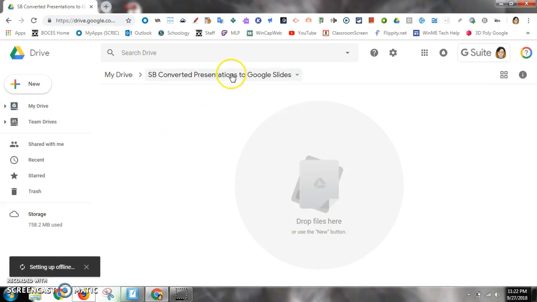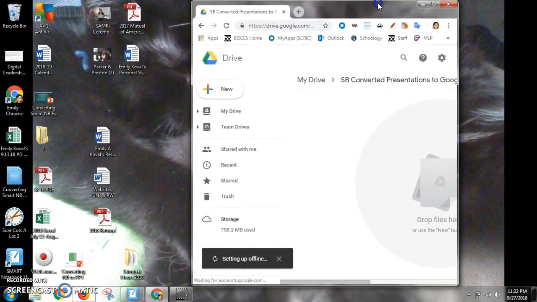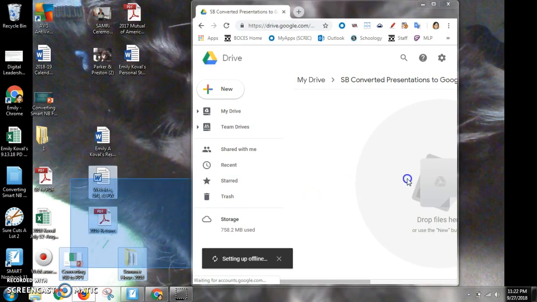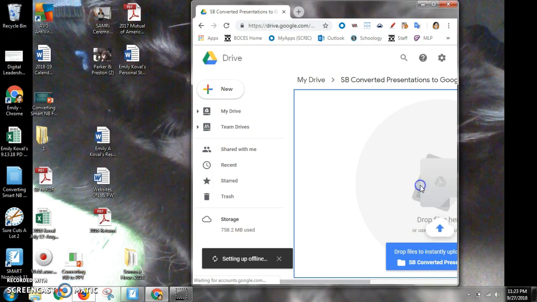The first way is I can open the folder. So it says drop files here. So I'm going to minimize this and put it over to the side. And see, I can see my PowerPoint right here. I'm going to drag it in. See how it got that blue box on the outside? And I let go.